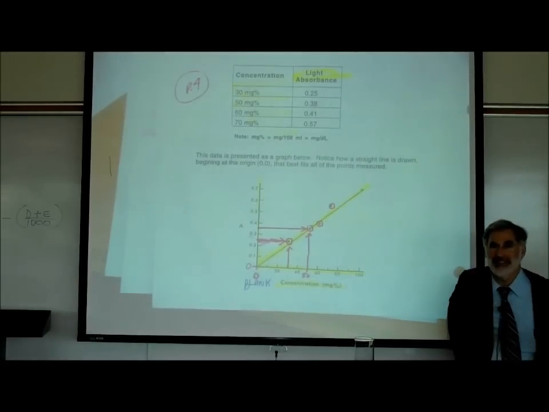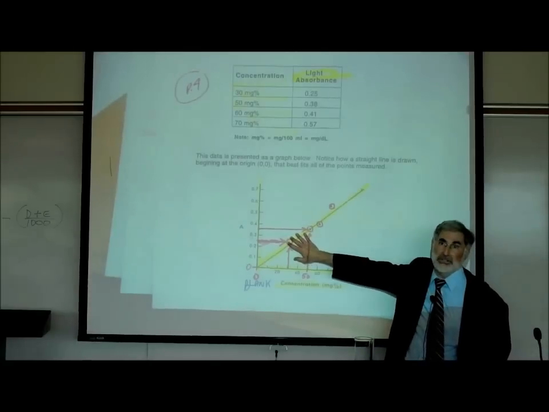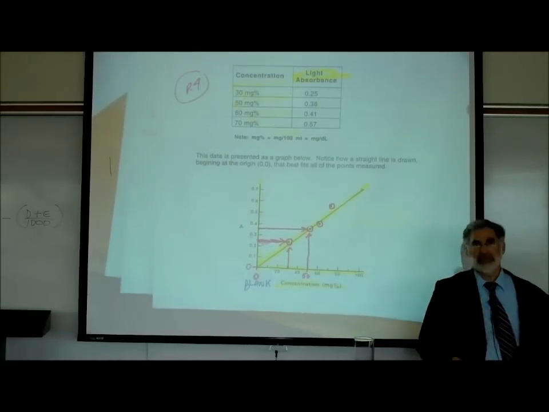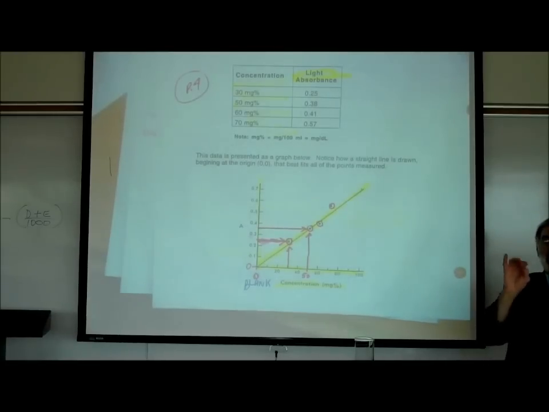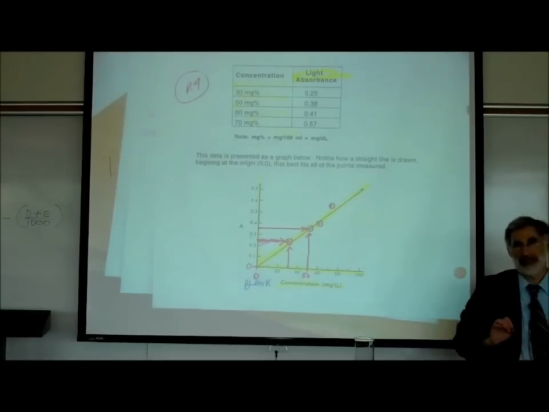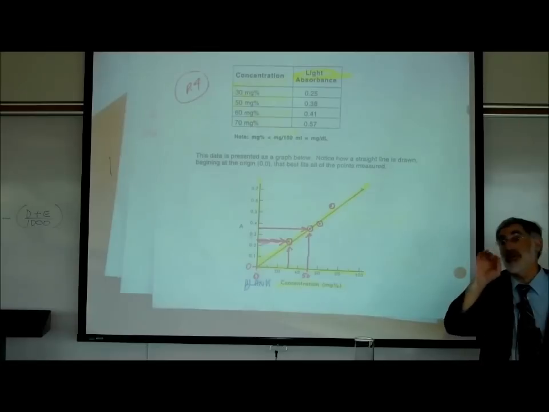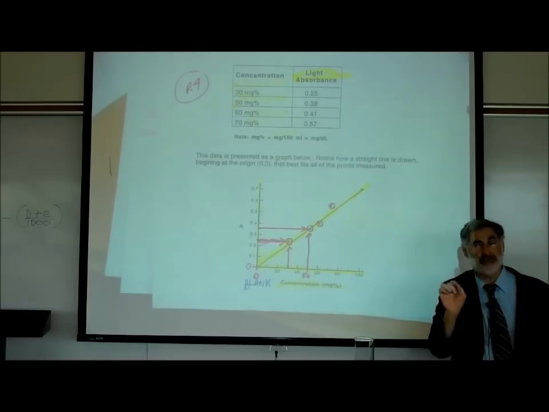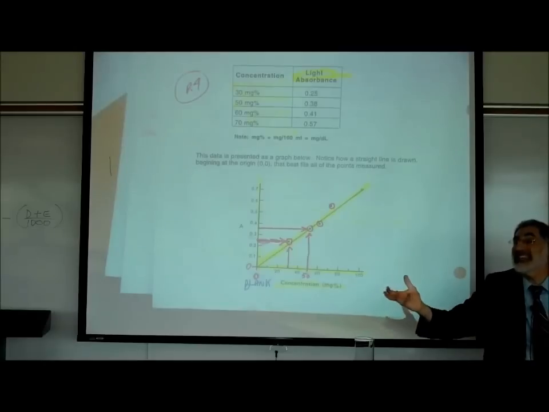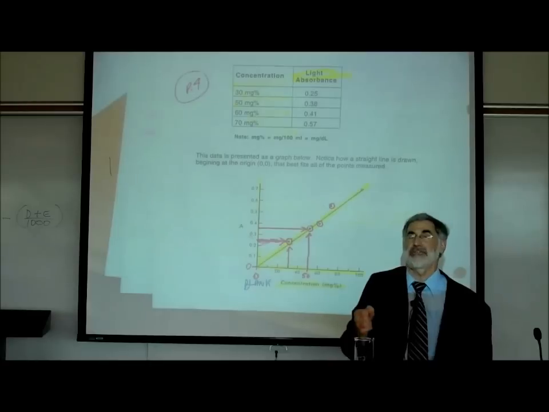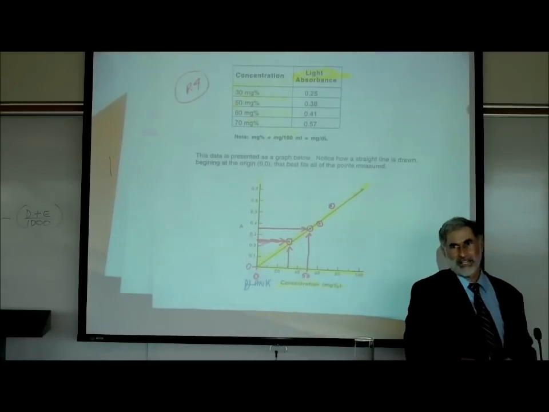Yep? So every chemical has its own light absorbance? No, this is all glucose. It's not calcium, and we would use different wavelengths of light to measure different chemicals. So if we're measuring potassium levels, we're going to use a different color of light or a different wavelength, which potassium absorbs, and we'll use a different color or wavelength of light for glucose or cholesterol.